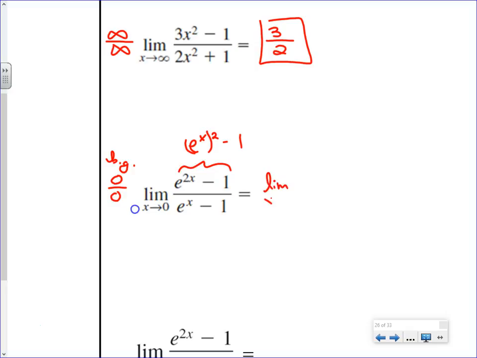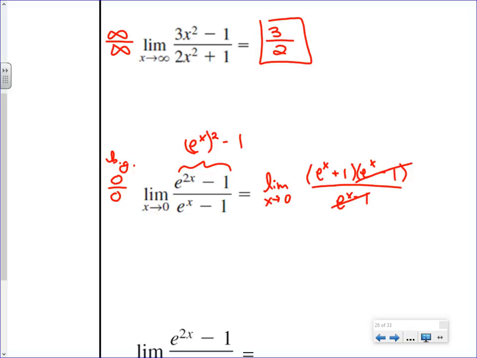Rewrite the limit. We haven't taken it yet. Isn't the top just a difference of squares? Yep. Because e to the x times e to the x is e to the 2x. You can think add the powers or you can think e to the x squared, multiply the powers. Either way it ends up in the same place. And why on earth is that so important?